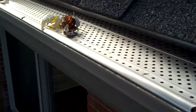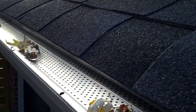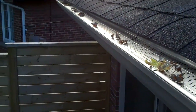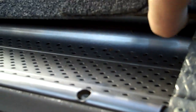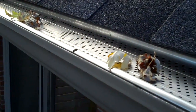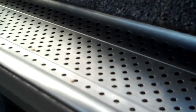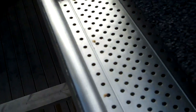This little probably 10-foot section we put in some Smart Screen. We don't really install Smart Screen so much — we don't really consider it a professional product — but you can pick that up at Canadian Tire primarily. It goes underneath the shingles more or less as well, and fastens down on the front and sits fairly flat. There are some leaves sitting on top, but with a little bit of a breeze, I'm sure they'll blow off. The holes are fairly large, so you want to be very cautious using that product in a heavy pine tree area, as a lot of the pine needles would make it down through there.